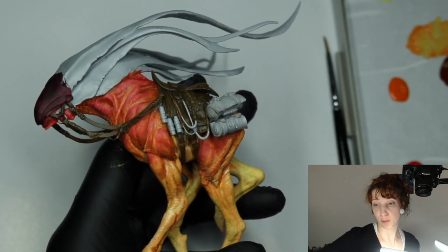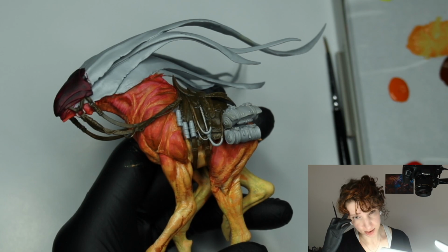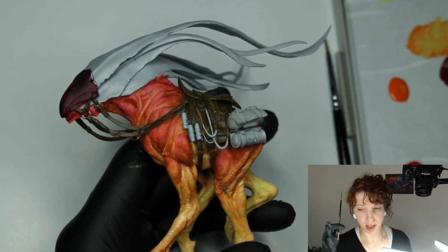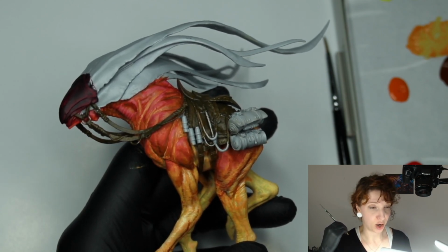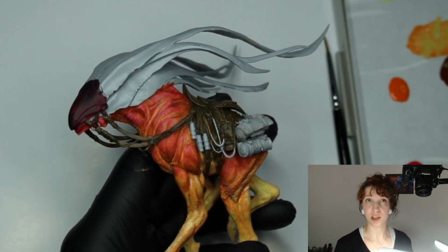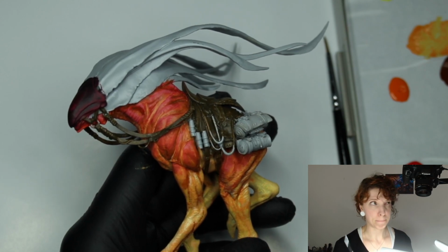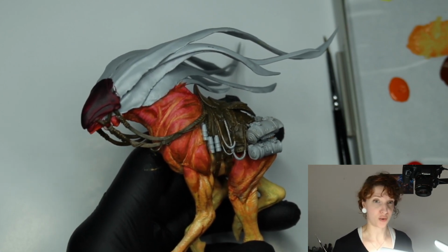This miniature is from, they changed their name. It was Lord of the Print, and now it's Rescale Miniatures. I believe it's Rescale Miniatures, and these are their own creations. They make entire armies in one style, and then the next month you get another army in a completely different style. The current army they have is orcs, and I've seen some rhinos, sabertooth tigers, very big ones with tusks and a saddle and everything, and the orcs are riding the animals.